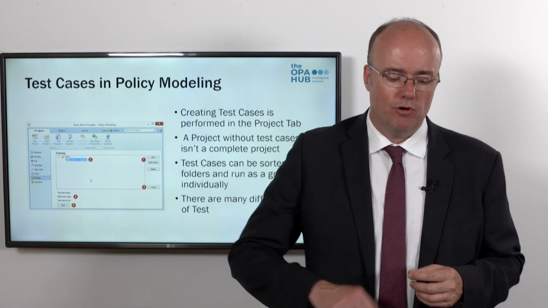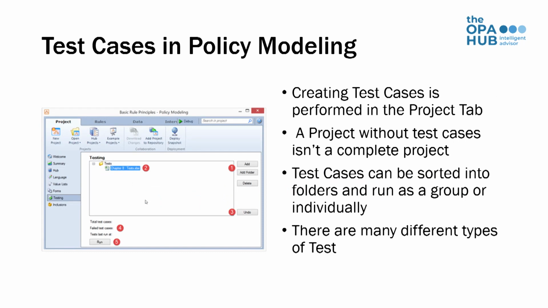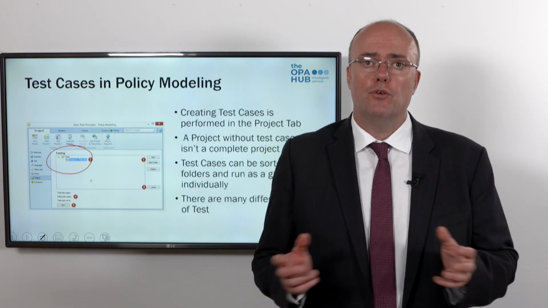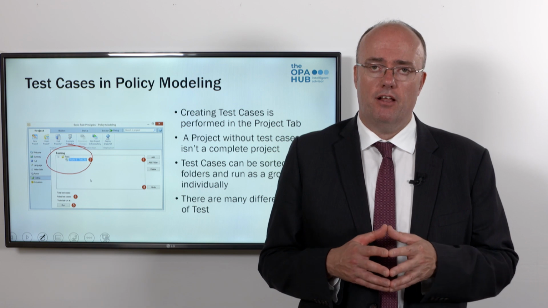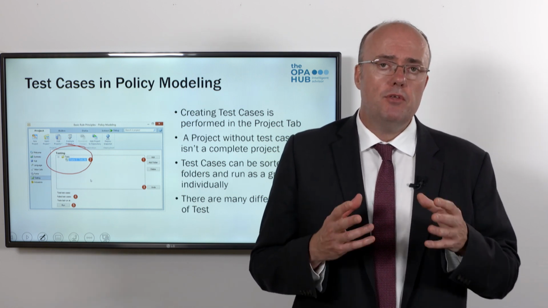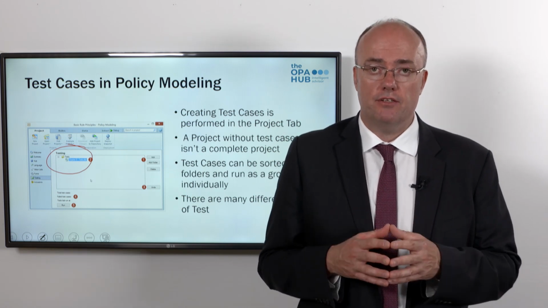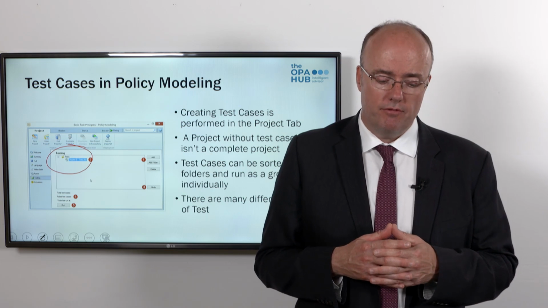Test cases, as you can probably see here on the screen, are organized into folders. So I would strongly recommend that you add 1 or more folders, one for unit testing, one for functional testing, one for regression testing. It's entirely up to you. And you'll notice also that each testing file is an Excel spreadsheet. You can tell by the icon. So each time you add a test case, you're going to be adding a physical Excel file to your project, and it's going to be sitting there on your hard drive.